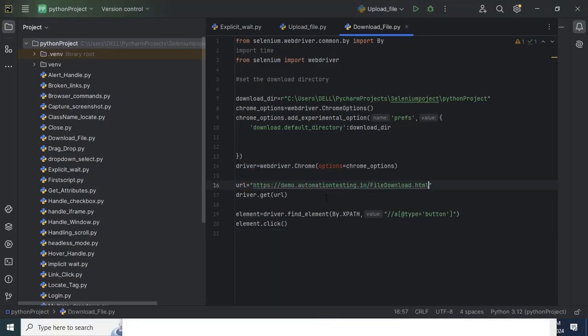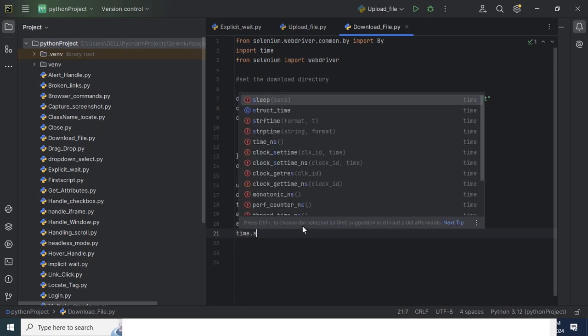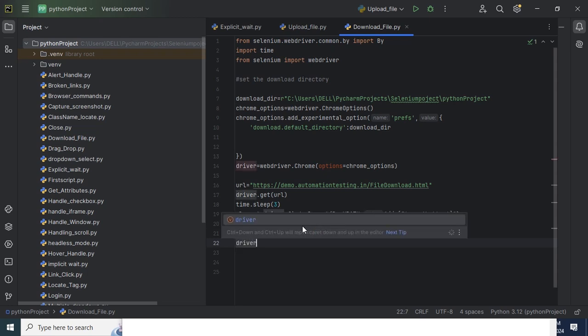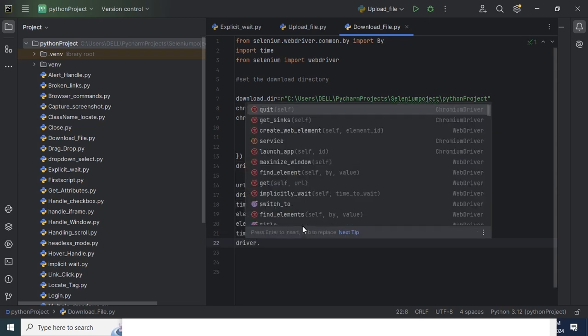Now add some wait after navigating to this URL: time.sleep(3) seconds, and then add some wait for the download to complete. Use time.sleep(10) seconds and then close the driver. After performing this action, driver.quit to close the browser.